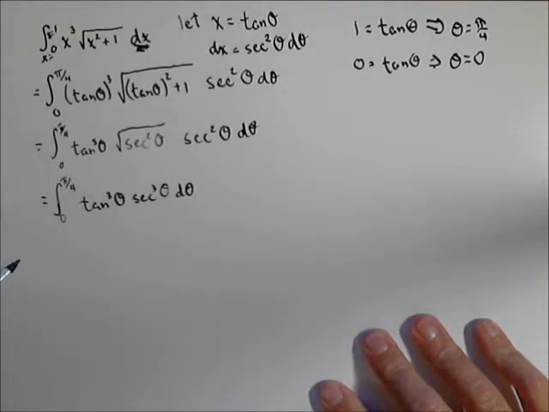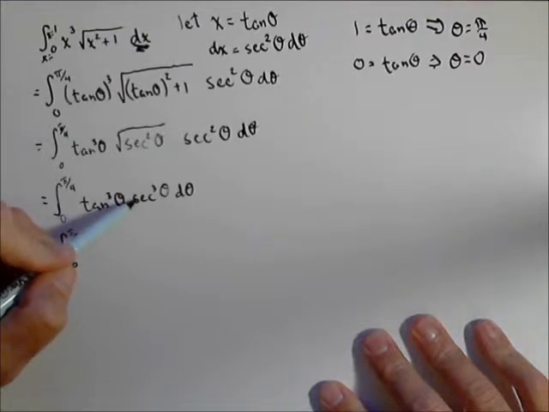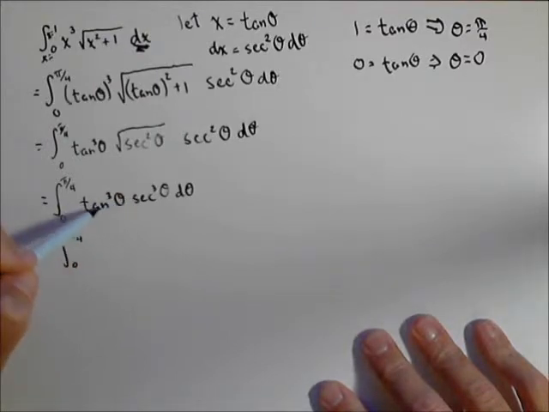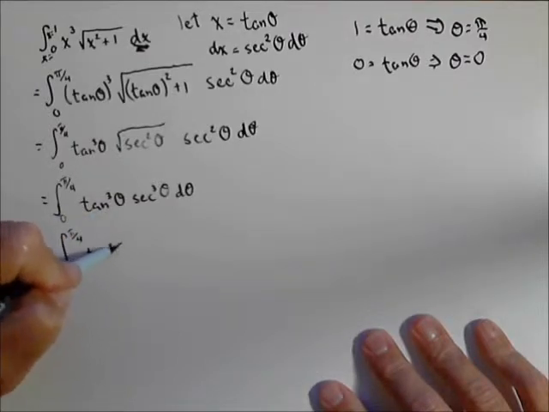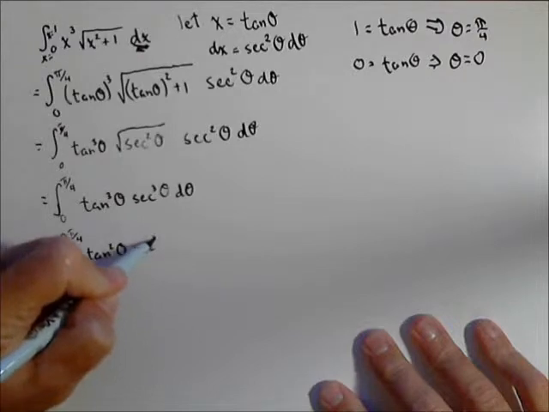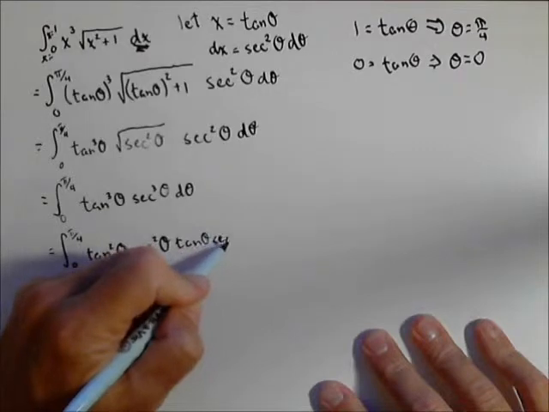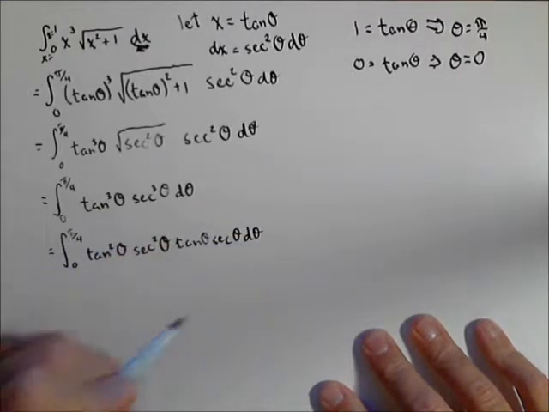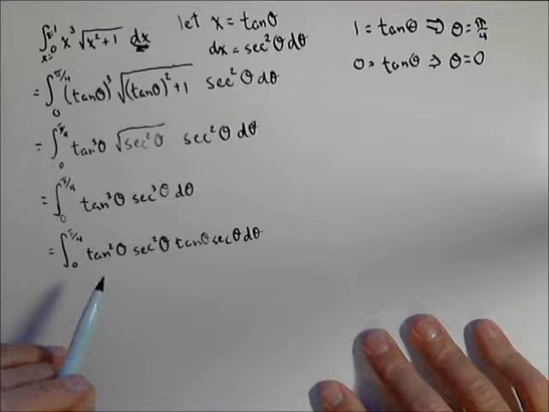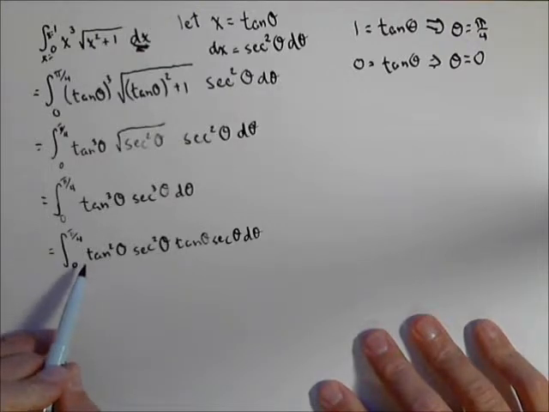Alright, now this one at first seems like it might get to be a messy integral, but there's something interesting to notice about this one. What I would notice is that the derivative of secant is actually secant tangent. So what I'm going to do is write this as tangent squared theta, secant squared theta, tangent theta, secant theta, d theta. Not a real obvious move your first time through, but you start to see little things you can do like this.